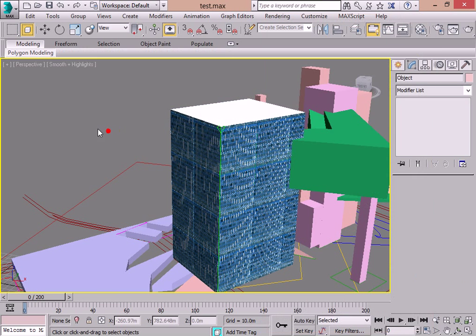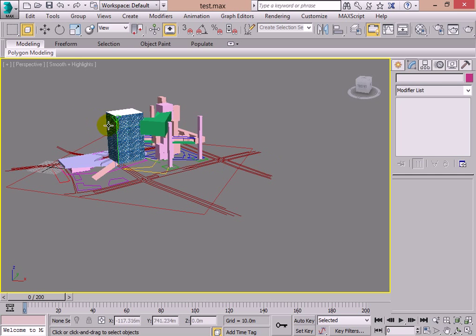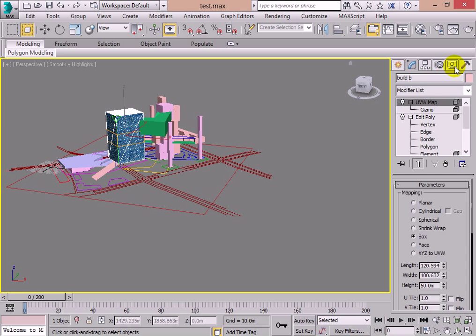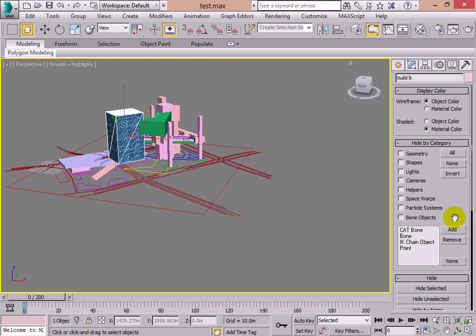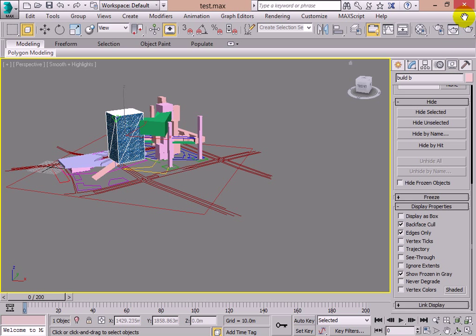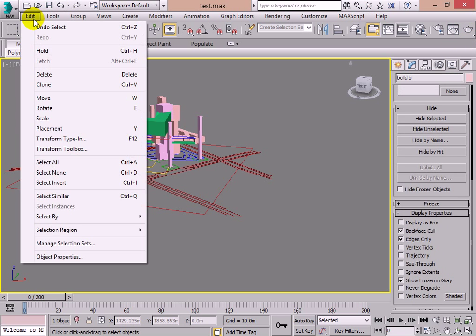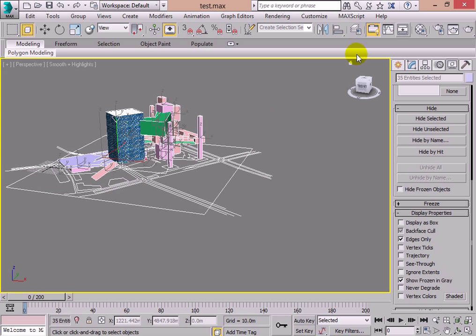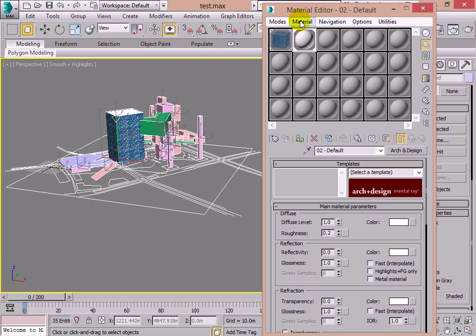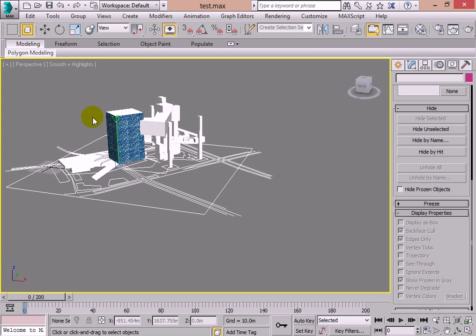And then what I'm going to do for the rest of the project too is select this and just say edit, select invert. And I'm just going to apply this sort of white material to everything, okay, as a start.